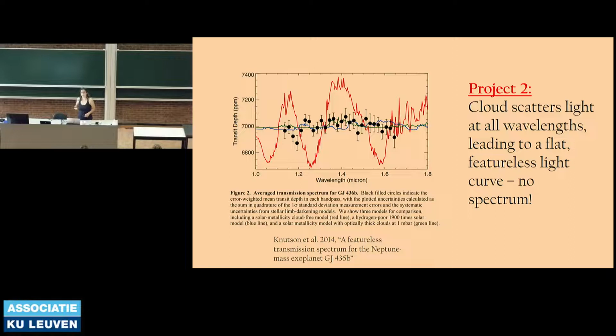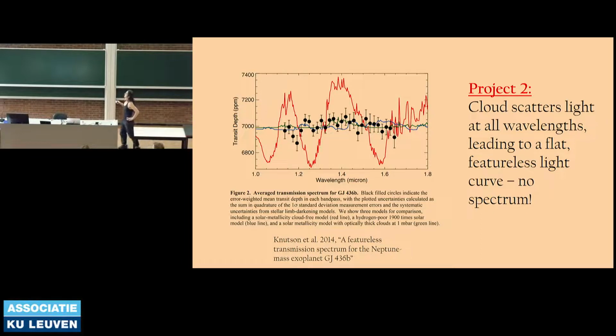I'm going to move on to talking about the second variability project, which relates to clouds and how they impact transit spectroscopy. If you've done any transit spectroscopy or observations, you probably don't like clouds very much because they flatten your spectrum. This is an example of that. This is a plot from an excellent and well-known paper presenting the transmission spectrum for a Neptune-mass planet. The red here is what we would like to see when we do a transit spectrum, where we have these nice peaks at various wavelengths that we can match up with atmospheric species. The black dots are what we actually see when there are clouds, because the clouds scatter light in every direction and flatten out the spectrum.